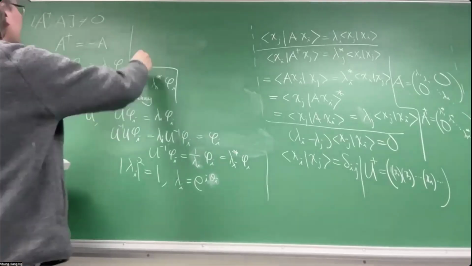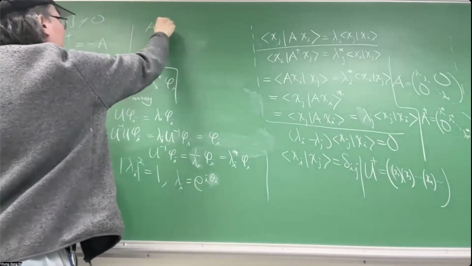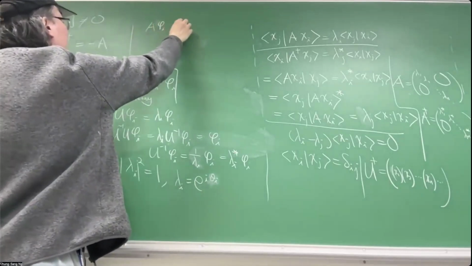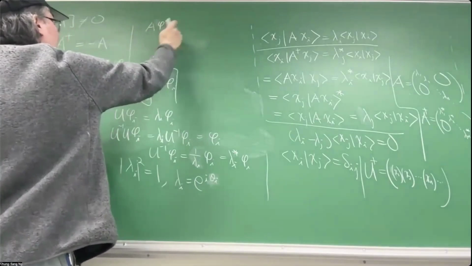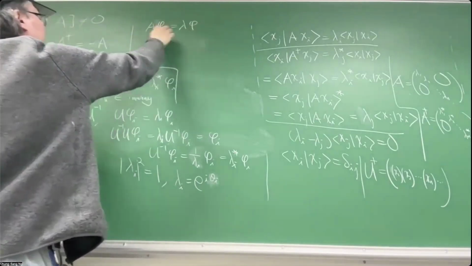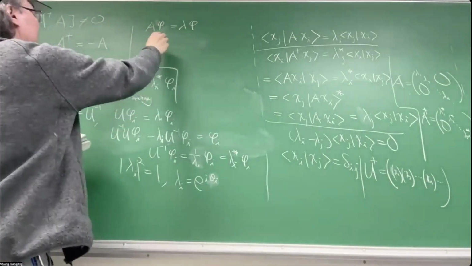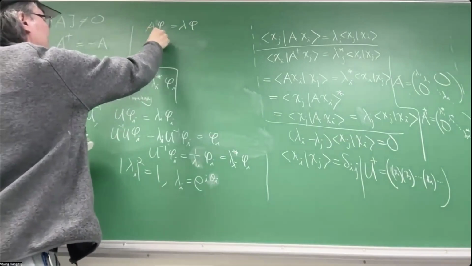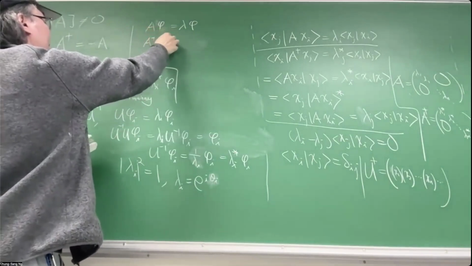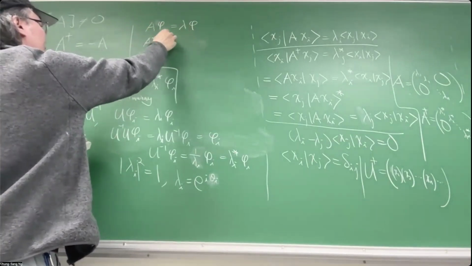We come to a more general matrix, like it's not even normal. So A has the eigenvectors phi. It doesn't have to have a label, but say you have eigenvalue lambda, and then we can consider the A dagger also. But if A dagger A is not normal, A dagger does not commute with A, so you don't necessarily have the same eigenvector.